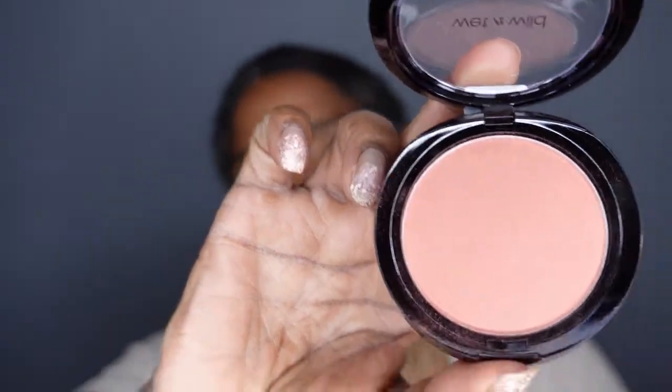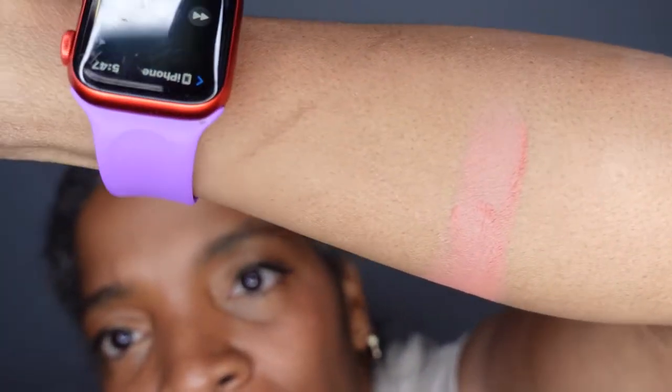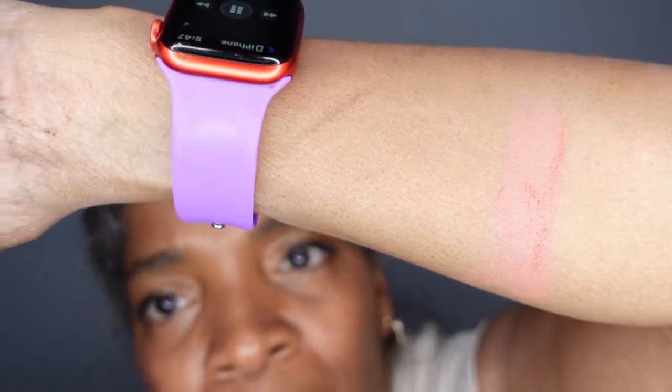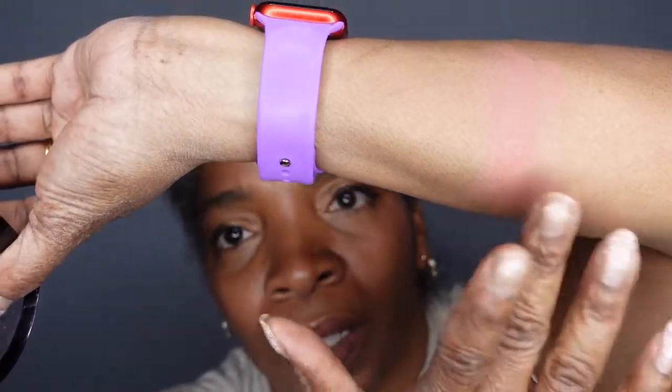Again, for those that might have missed it, the blush shade is called Mellow Wine. Mellow Wine. And let me just go ahead and swatch it for you. You see it on my face, and it's pretty soft when you put your finger in it. This is it. It looks a little light, but when you layer it on your skin, it looks deeper and deeper. Okay, a deeper shade. And that's what I still have on my cheeks here.